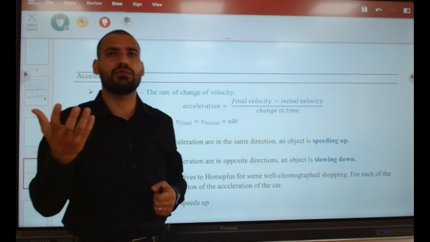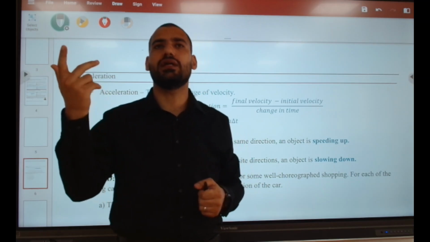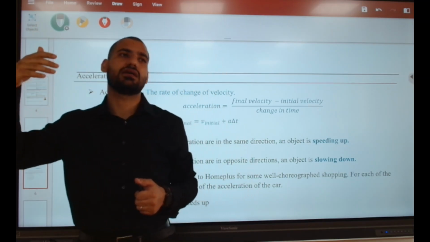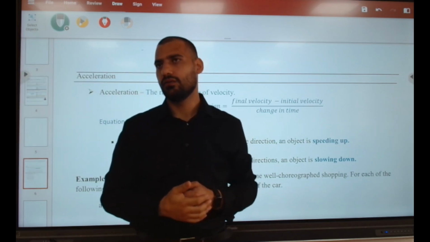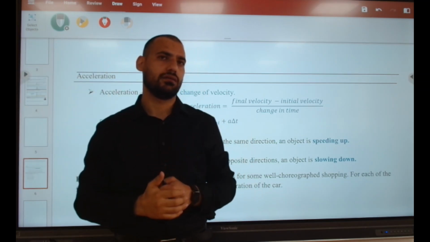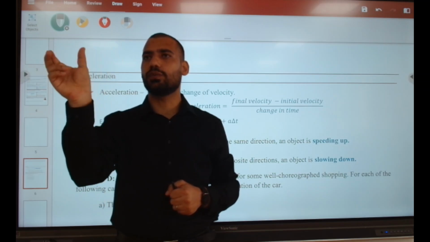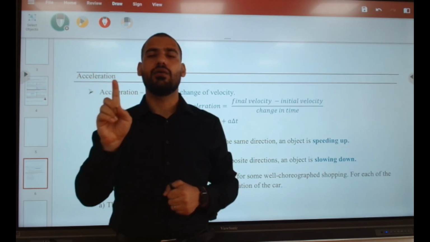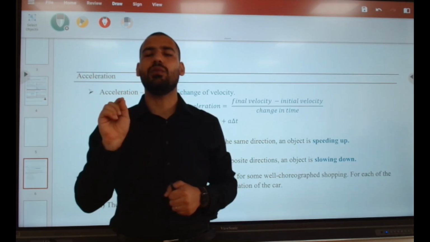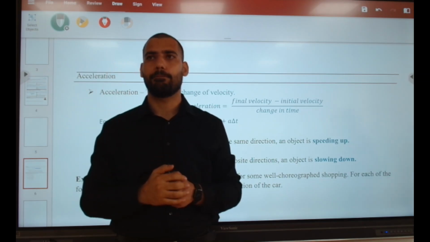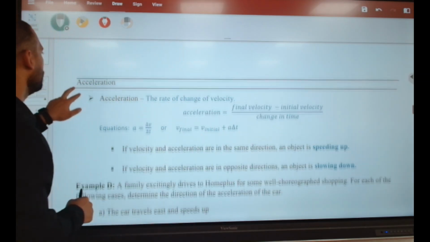For example, there was a body whose velocity was say 20 meter per second, okay? Now after 5 seconds, its velocity is 40 meter per second. What is the total change in velocity? Yes, it is 20, but this change took place in 5 seconds, isn't it? Per second, can anyone tell me how much change was observed in 1 second?